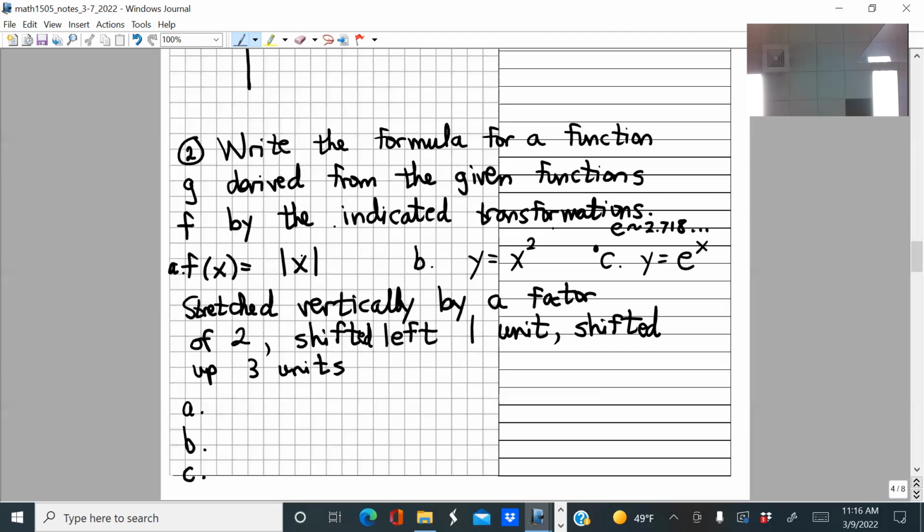What would the new formula look like? Not what the graph looks like, but what does the formula for this new function look like that's been transformed like this? Let's start with the easy part, the shifts. Those are pretty easy, right? So how do we shift to the left 1 unit? You would add, right? But where do you do the addition? To what? To the left.